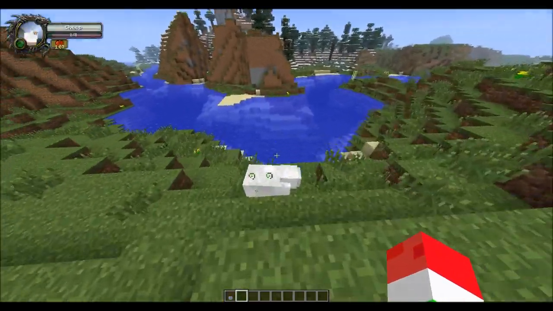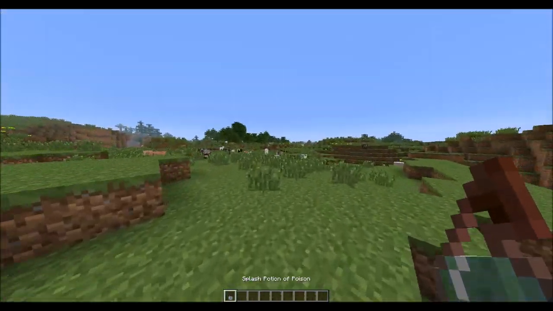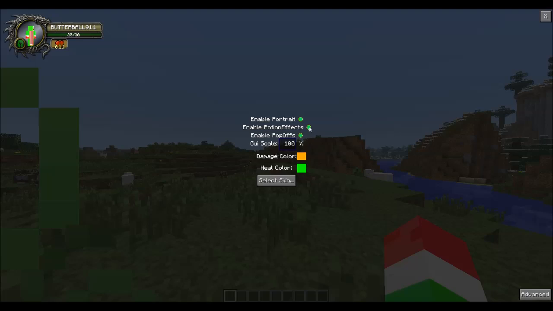And as you can see, his health is down to one little heart. So if we go ahead and hit him, he's going to be gone. So that is actually pretty cool. That is what the potion effects option does. So if you want to disable that, you can do that.